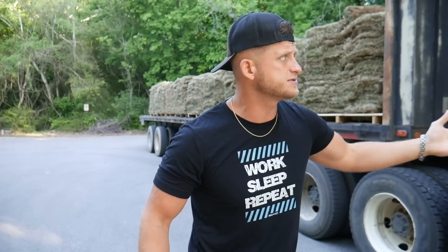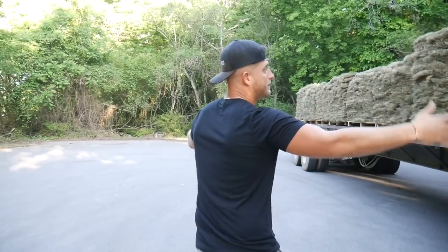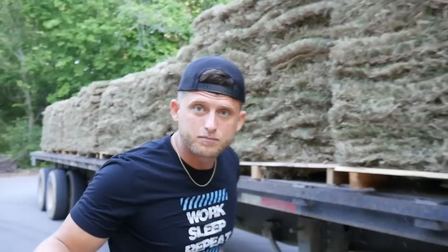We've been using them. My brother's been building for a really long time. We've been using Sim Sod Farm for probably like 10 to 12 years, not even sure, but we've been laying their sod for a long time. Great company and great customer service, first of all. But look at this, man, 20 pallets. This is a whole lot of Bermuda grass, and I'm very excited to get all this laid.